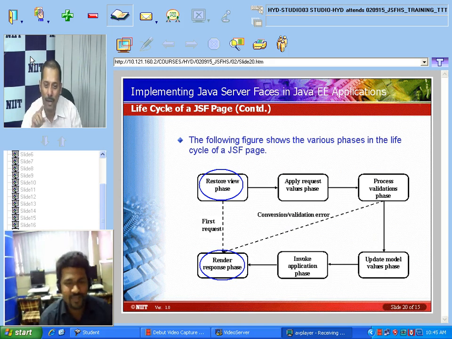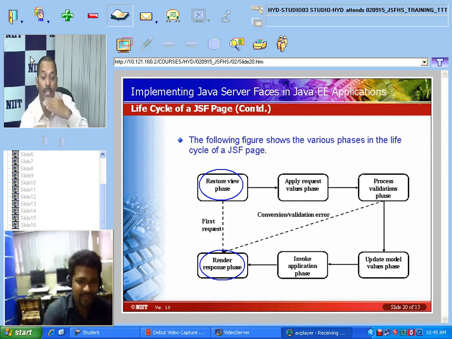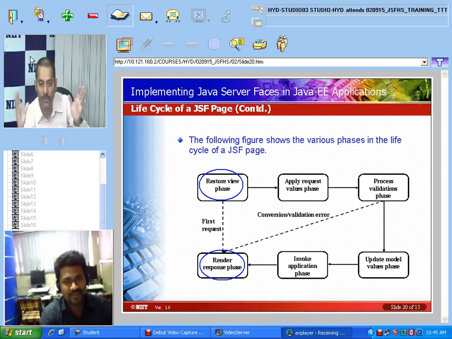No, how are you clicking for my second request? How will it come? See, you click on the submit button, obviously it will come to the home page, but there cannot be two requests, right? Yes. How can it be two requests? For example, there can be two individual requests. Two individual, different requests. Yes, obviously for two different individual requests, two different restore view phases will come.